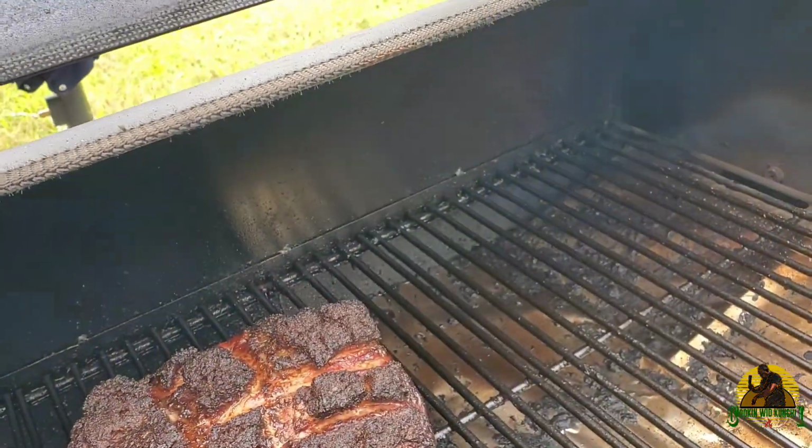Right now I'm going to check the temp, and checking the temp at this time is really just a formality. Looking at it, the outside looks good. You're not going to get the outside bark much better than this. So I'm just trying to see what the temp is looking like.